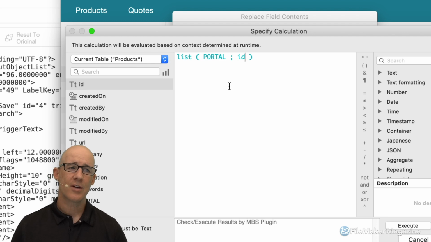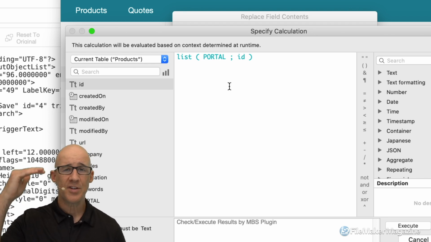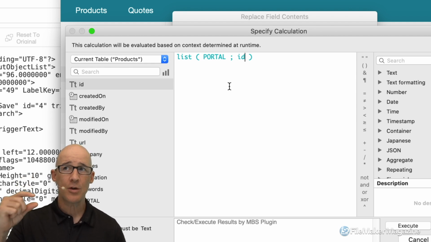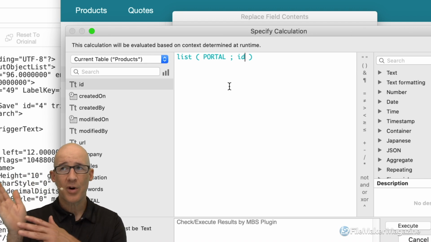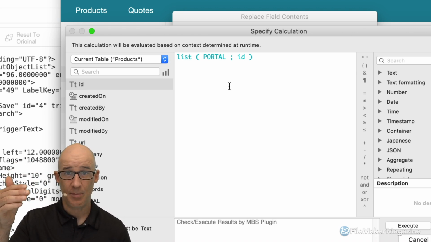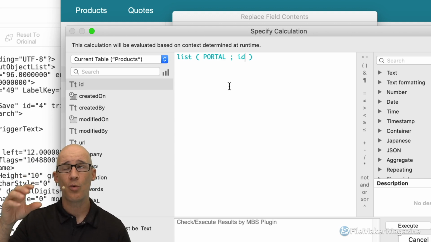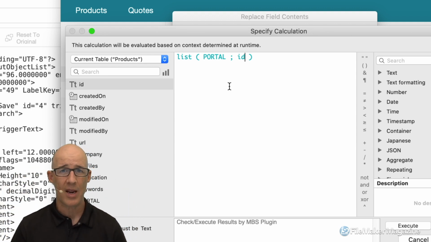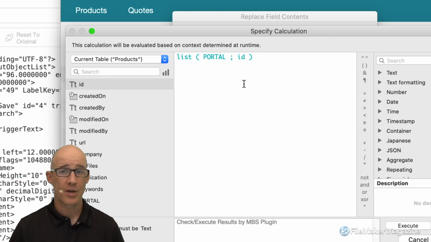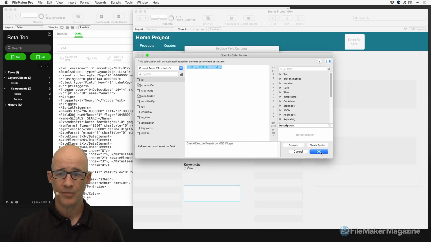So what this is going to do, in essence, is go across all three records, attempting to replace the contents of a field. But because we're not replacing a field that's stored in the database, we're replacing on a global, which is actually stored in memory, we're simply building up a list of all of the ID values using this one function. It's just really, really cool.